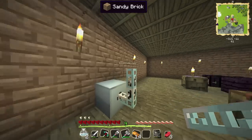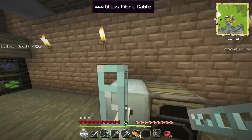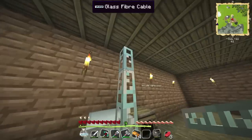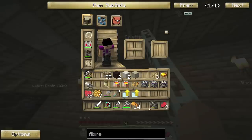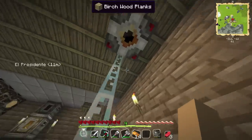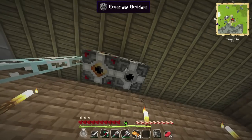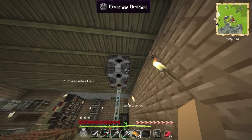Okay, so I'm going to... I don't really want to double that back on itself, because that's going to be silly. So let's just get it going up here, and then we can branch off with other stuff and things. I know this is going to be a little bit crazy, but for the moment it's just going to have to do. So MV consumer. I'm going to put IC2 stuff this side, and other stuff this side. And then we're going to put our energy bridge. And energy bridge is charging! Brilliant!